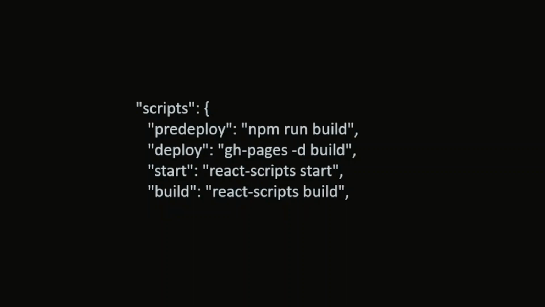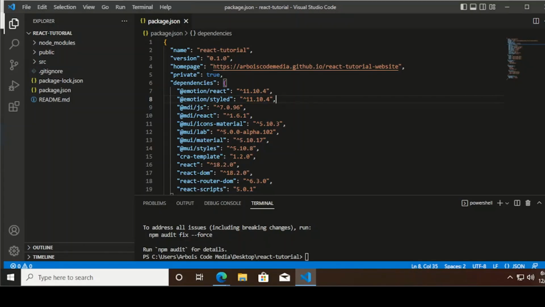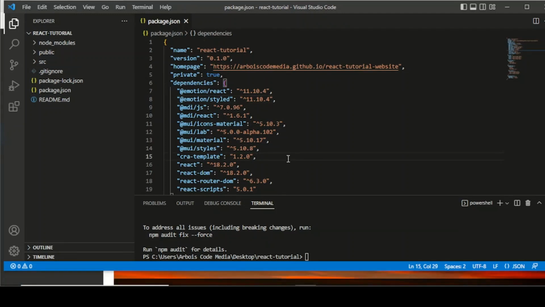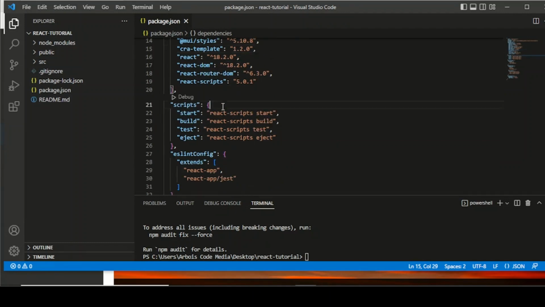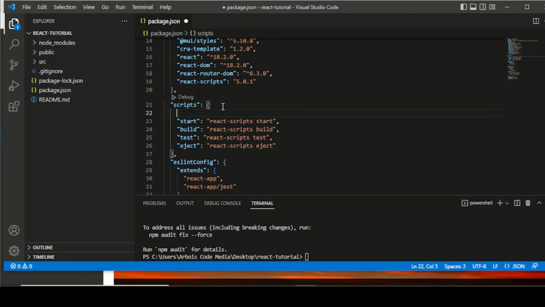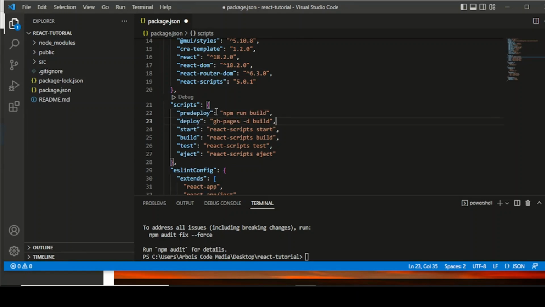So let's start. From here, let us locate the scripts. Once found, press enter. Then within this line, paste the two-line code. Then save.